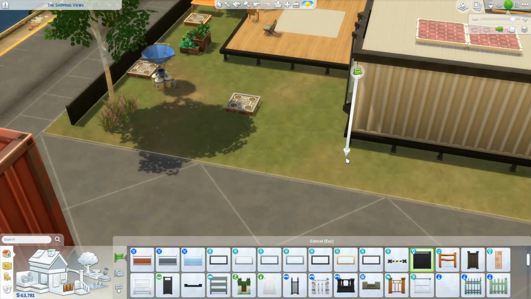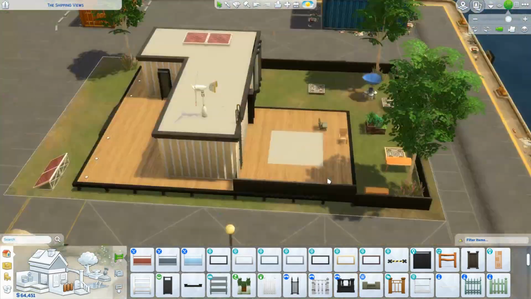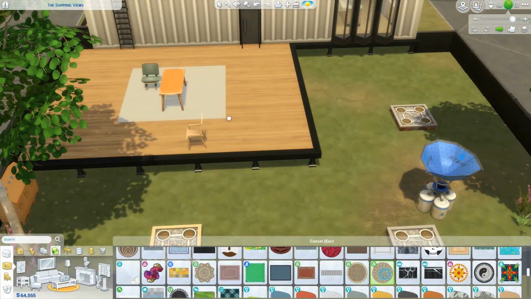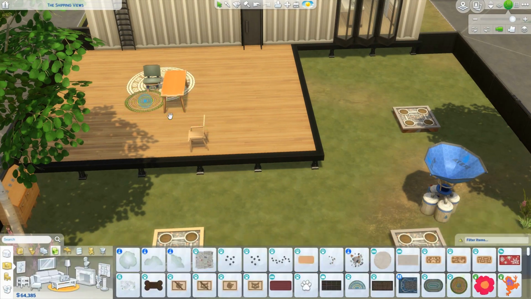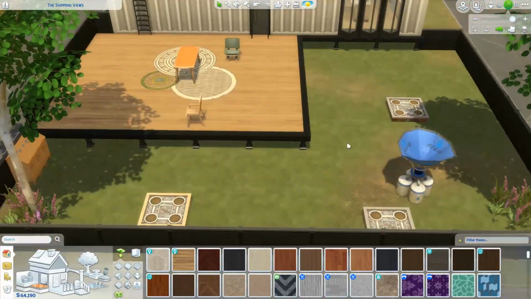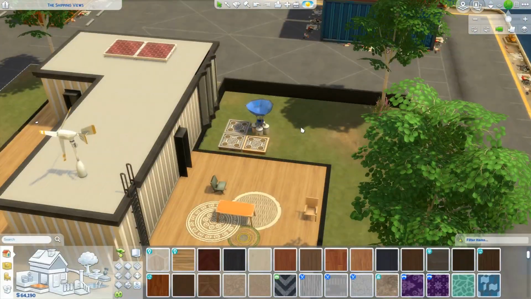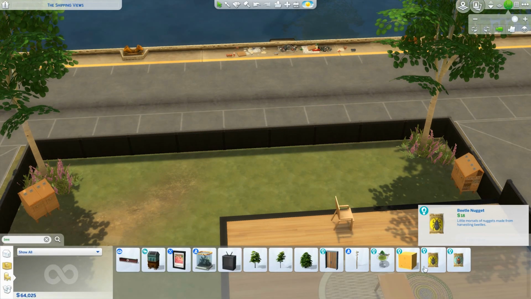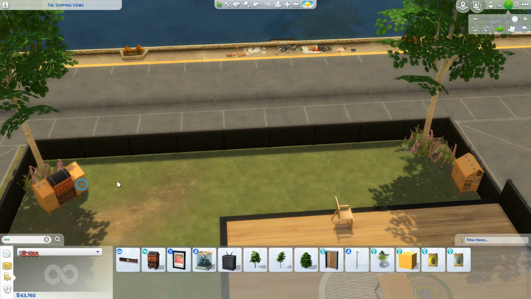Let's see. Here I'm working on the outside, the backyard area. It's not really super fancy. I have two seating areas. There is a new barbecue setup that came from Island Living. I love it because it looks upcycled. It looks like an old oil barrel, I think that's what that is, and it has the grate on top. So I thought that was it.